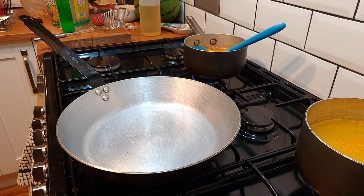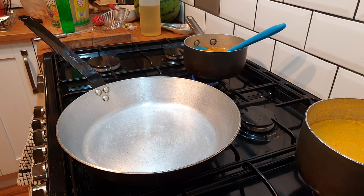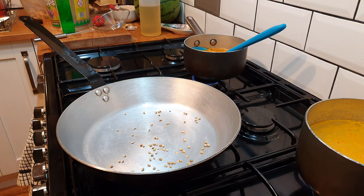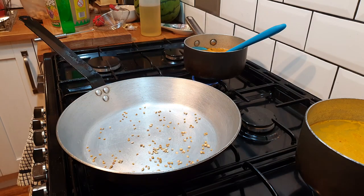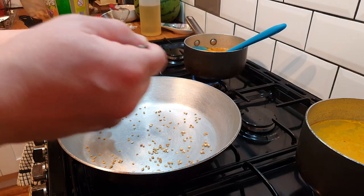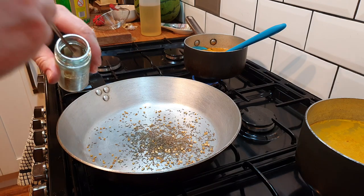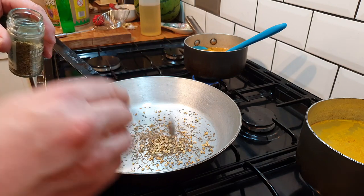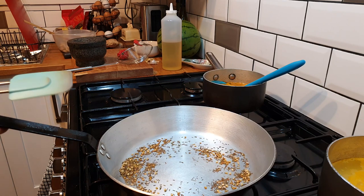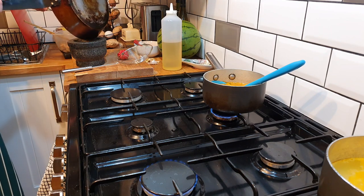I thought I'd just set the camera up and shoot from the hip a little bit. The first thing I want to do is turn this pan on to a relatively high heat, then we're going to dry fry some spices. We've got a little bit of coriander seed — throw that in. A little bit of fenugreek seed, not too much. Then some black cumin — I do like this stuff. You could use just normal cumin seed but this was given to me by a friend and the black cumin is really, really nice. And then finally just a little sprinkle of fennel. Every single one of these ingredients throughout the process is optional.